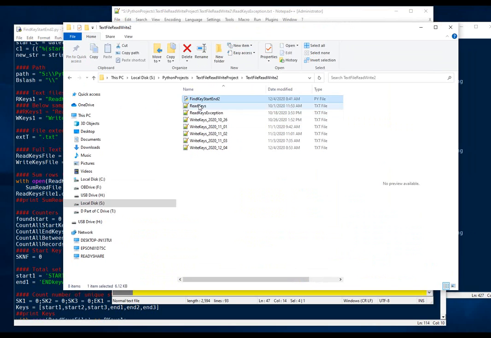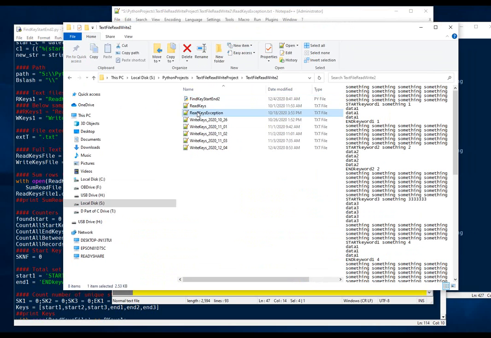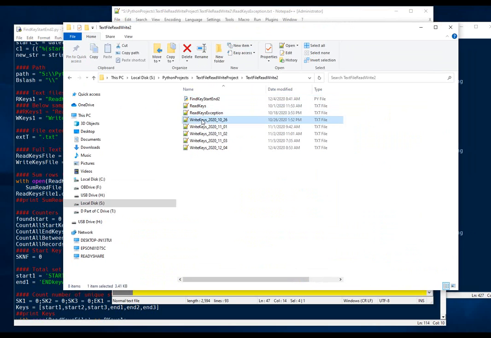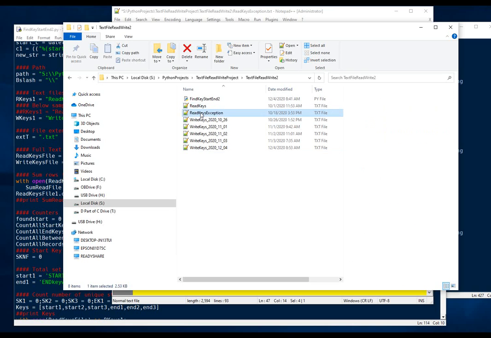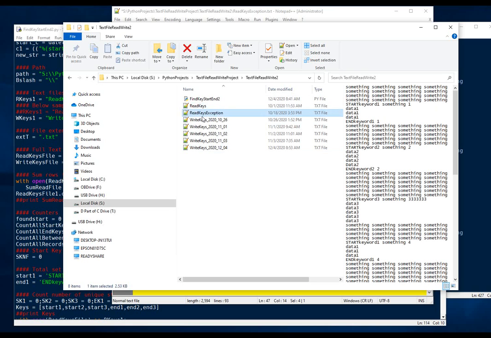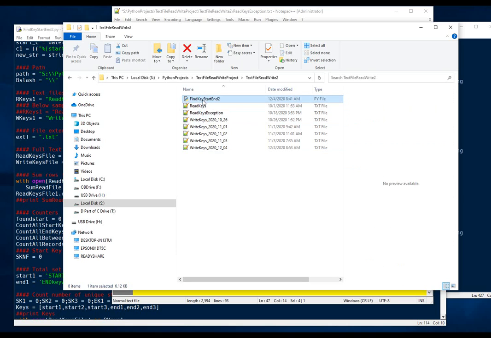This is the read keys. This is the read key exceptions. And since I've been running it a while, these are different write keys. You're not going to get all these. I'll just leave one in there because all you need is one. But here goes, so you can run it both with the read key with no exception in it, and then the one with the exception. That way you can see how it runs. And then this is the whole Python program.